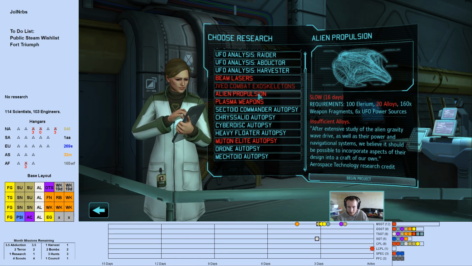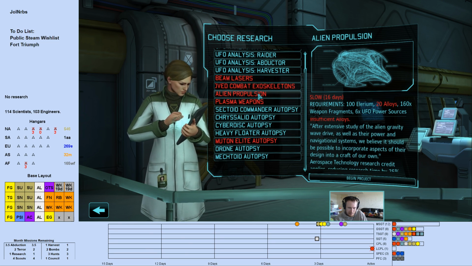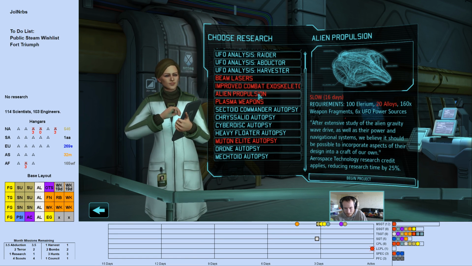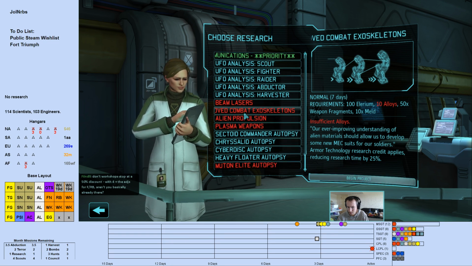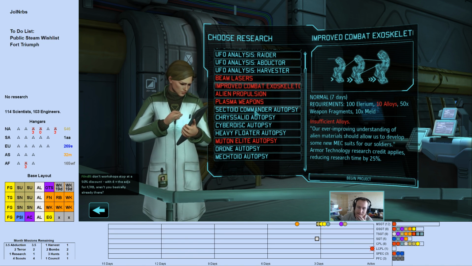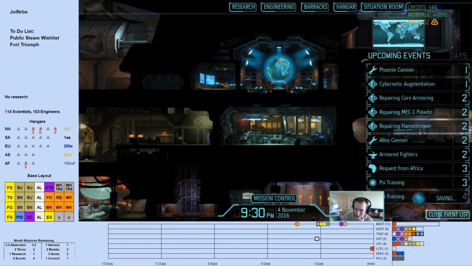What I really want at the moment is alien propulsion so that we can get flying suits. I don't care that much about Titan armor. My mechs can take hits for my soldiers. It's not that big a deal. Geez, the Illyrium costs on these are high. It's just not that big a deal to have Titan armor, but flying suits are a huge, huge change to the layout of battles, and that's something that I do care about getting.